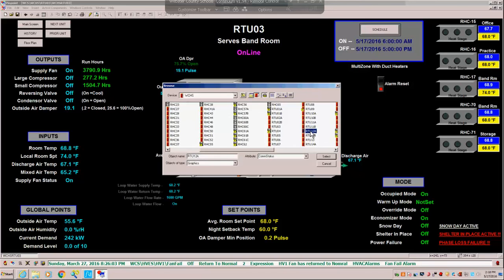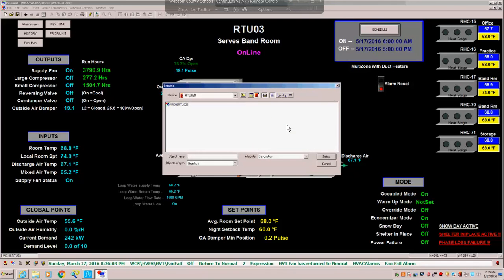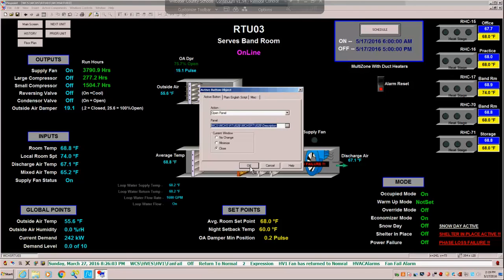You gotta select it. Navigate to where it is, select it, and push OK.